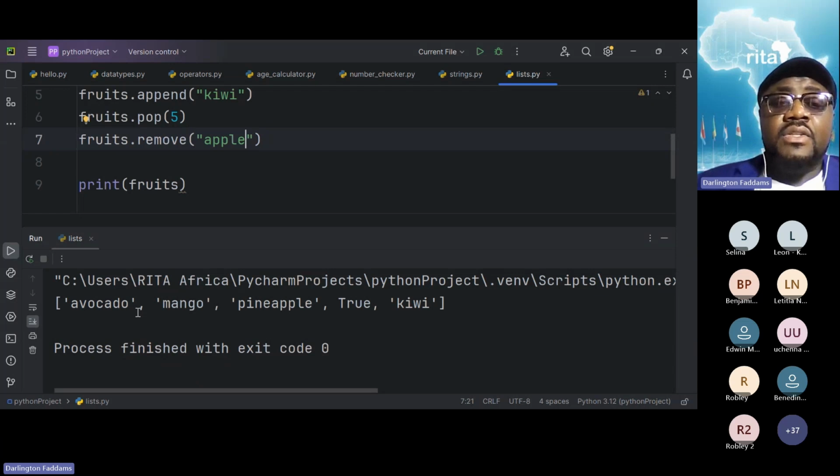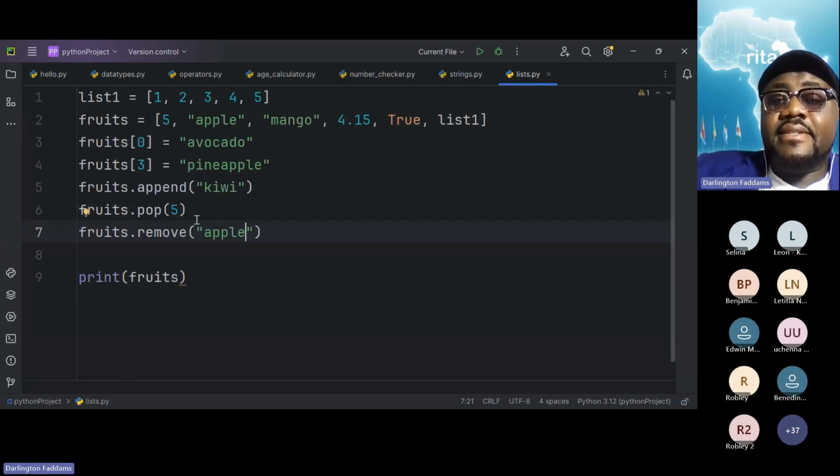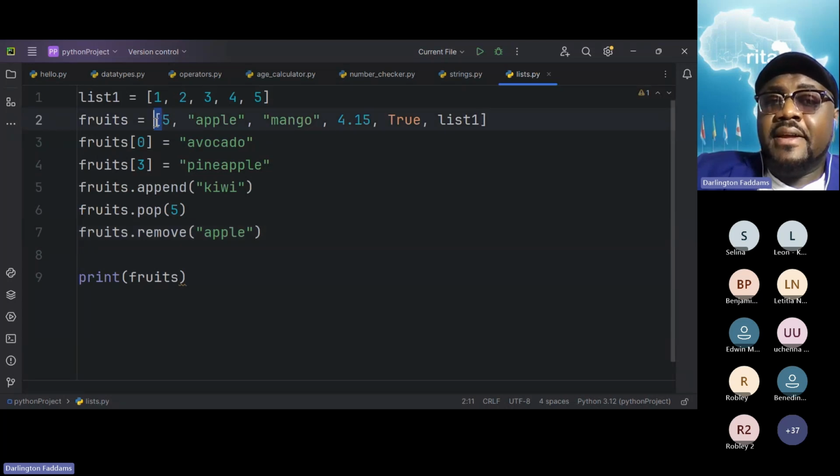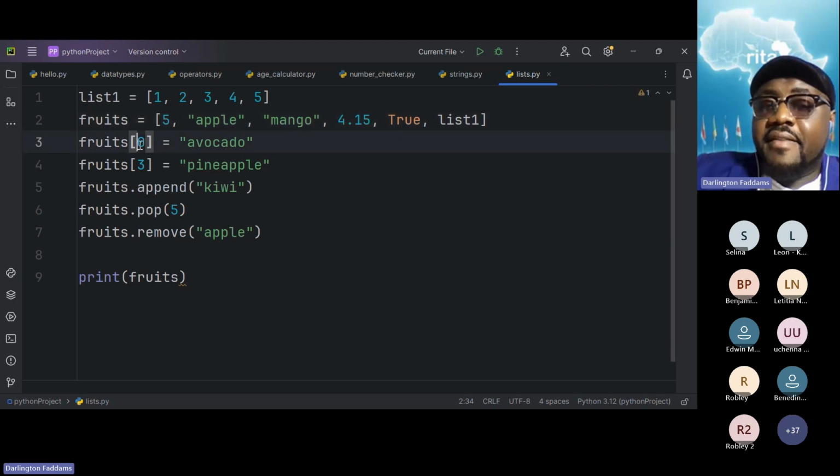All right. So what we have seen with lists is that lists can be created with square braces or brackets, and we enter our items in different data types, and we separate them with commas, and we can modify the items because it is mutable.